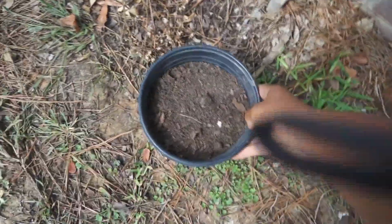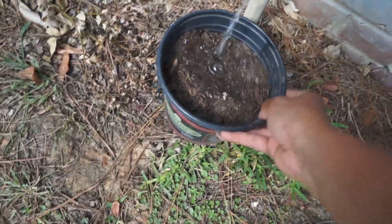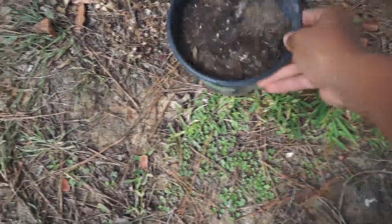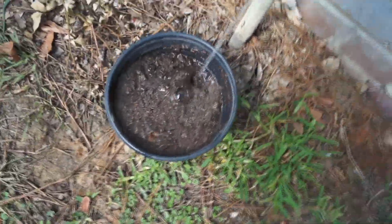I am going to do something I never recommend you do, but I'm finna do it right now for the sake of the length of the video. I'm just gonna put some water in this from the hose bib. I never use hose bib water, y'all. Never. I always use rainwater. But like I said, for the sake of the length of the video, I don't feel like walking to the back to go get rainwater. So I just want to let that get sufficiently wet. It'll start dripping out the bottom.